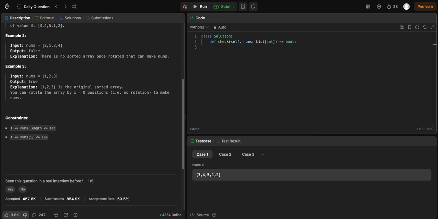So first of all, let's get the length of the array, and then we want to find the minimum and its index. So min element.